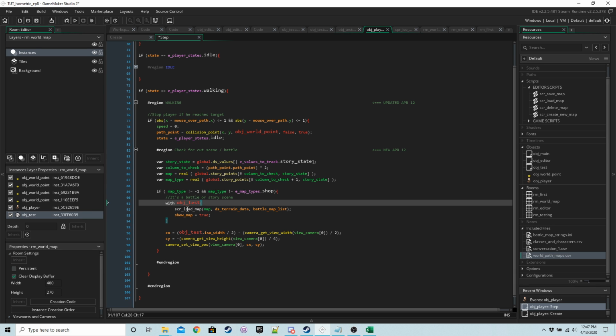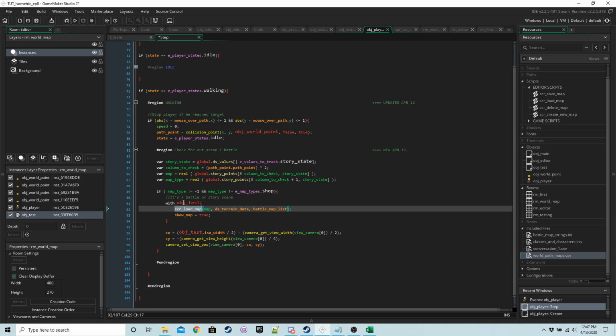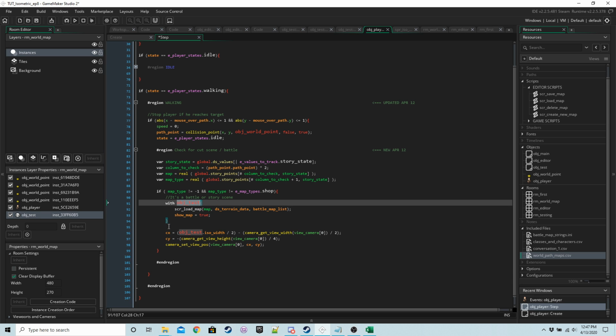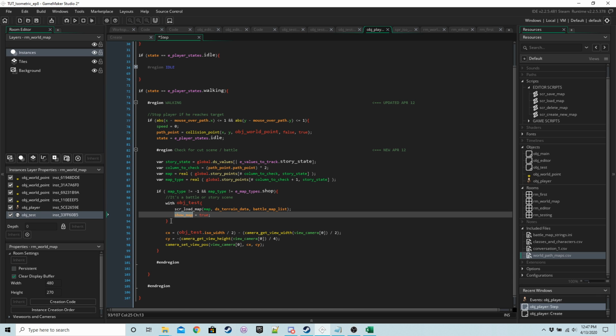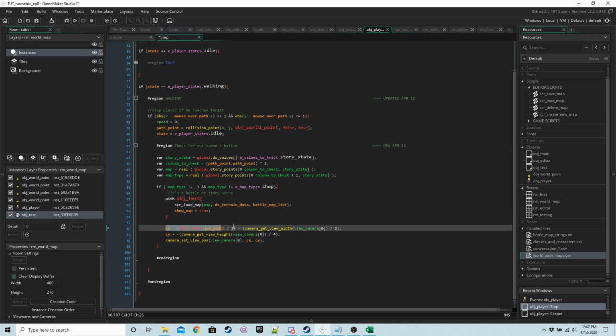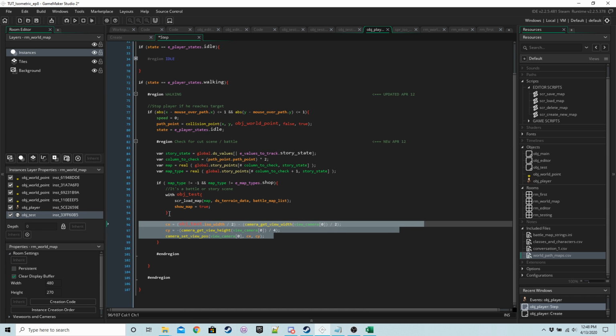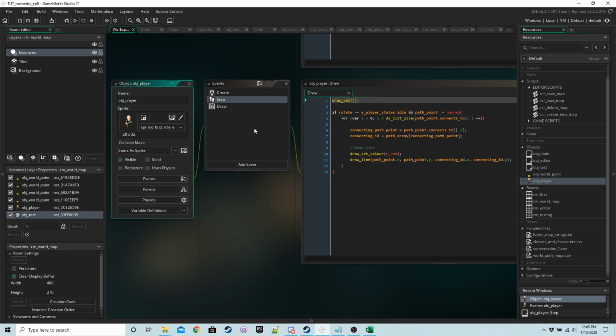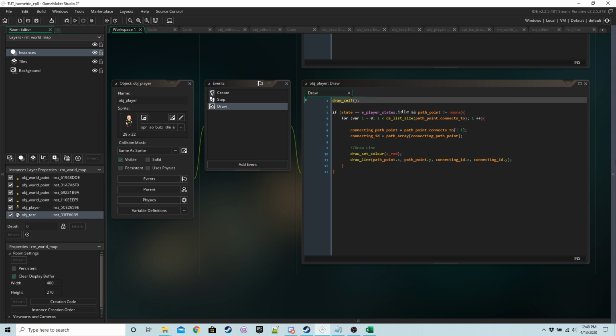So we're going to load the correct map from inside obj test, and set show map to true for the test object. And we also want to move the camera to the correct position, which is what this does. I don't think there's anything inside the draw event for change. No, that's it. And that's all the code really.